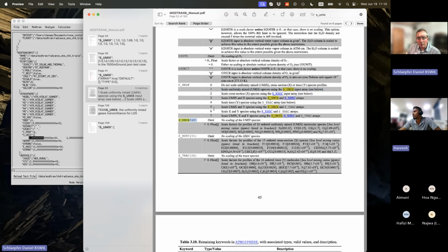If cprof equals 1, then it will read those, and then you see the 10 gases which are in here. And this in brackets is the sea level mixing ratios. That's not the scaling. That's not the atmospheric centimeters. So you see, CO2 and N2O, CO is the first, the second, and the third one is CH4. And then it's O2 and so on. So you could also change the other gases by this factor. What does the value in the bracket represent? 1 and 7.